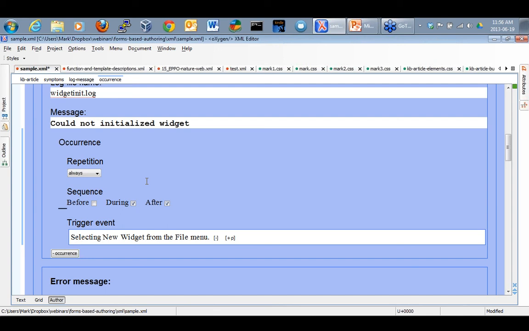Basically, to bind the form, it's just adding in the content property. You can call an Oxygen function that will create that form control. For instance, to add an action, you just say button, action ID, and the name of the action. Or if you want to bind an attribute, you match on that element and you say combo box, and then edit href, or the attribute that you want to edit. So it's not anything very complex.